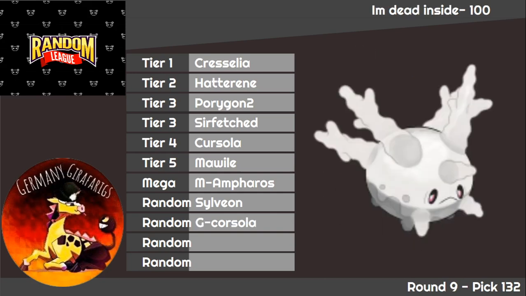Then we have the Pokemon that I mentioned earlier. I'm dead inside. Yes guys, I rolled a random tier 3 and I got Galarian Corsola added to my Cursula. So we have I'm dead inside and even more dead inside. Pick 132. Now, Galarian Corsola plays very differently from Cursula. The Cursula is mostly setup and sweep, or just specs and sweep. Galarian Corsola is just bulky.